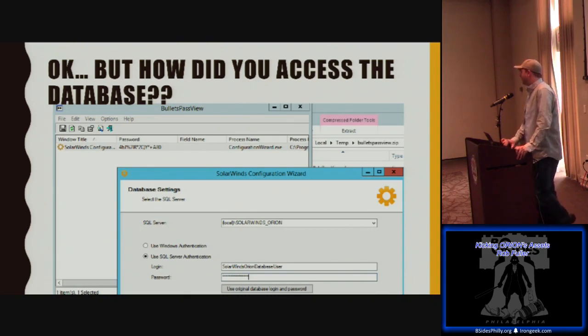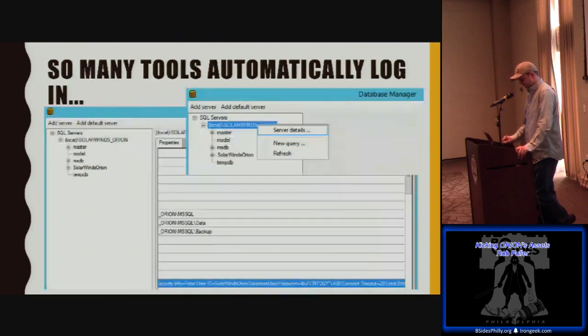But it has to get there somehow. It has to get it from somewhere, right? So I used a bunch of other tools that had something to do with the database, including the configuration wizard. And it showed me the password multiple times. I kept trying to figure out where it came from. The configuration wizard wasn't showing me, the database manager wasn't showing me where it was getting this stupid password from.